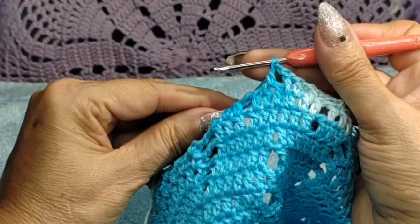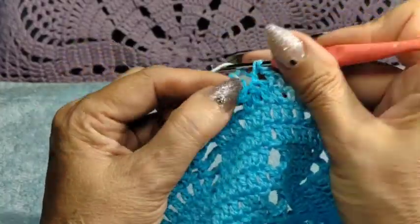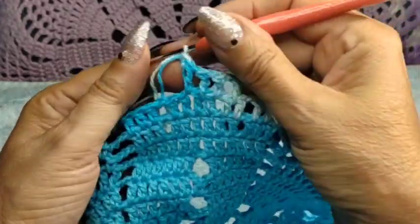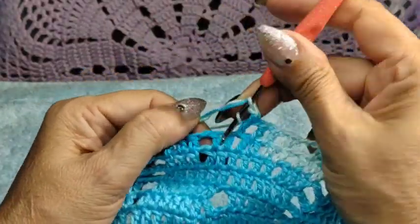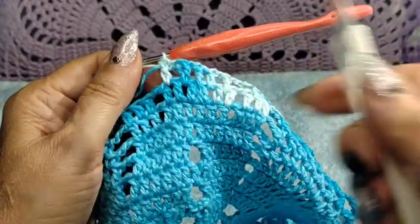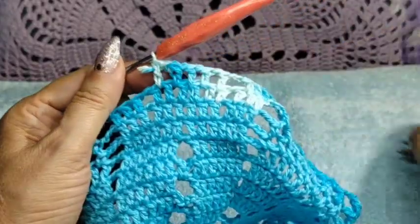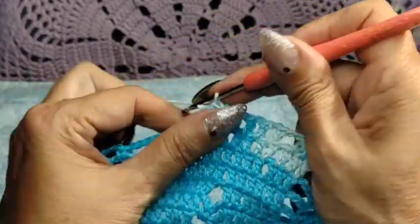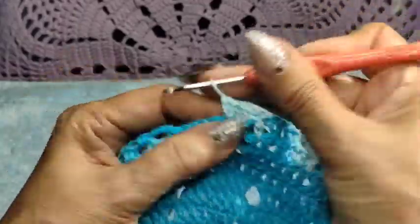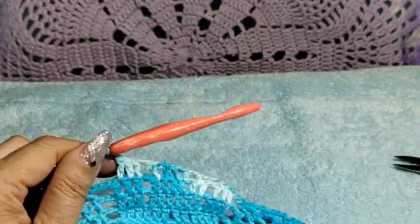I have a knot here. One chain. Okay, so 1 chain. And then come in your next double crochet. So just going to cut my thread here. So we have 1, 2, 3, 4, 5 double crochets in between these 6 in the center, 2 chain, and continue to do your 3 double crochets. That's how we're going to work all the way around the same way. And then 1, 2, 3 for your pineapple loops. I'll meet you at the end.